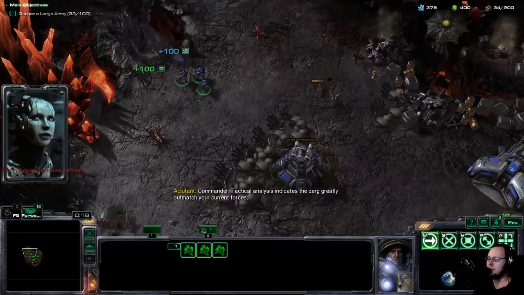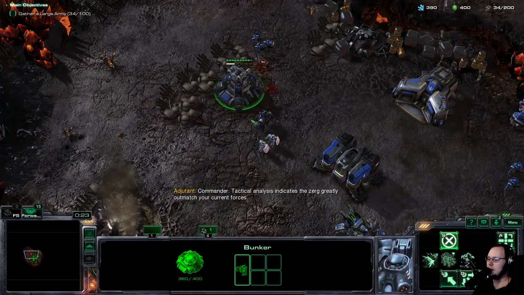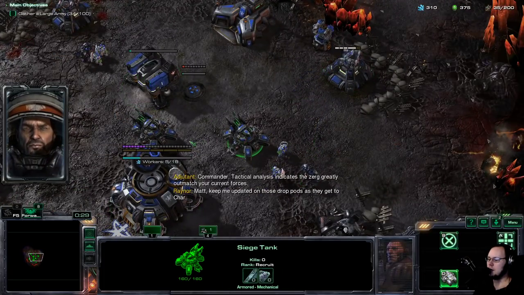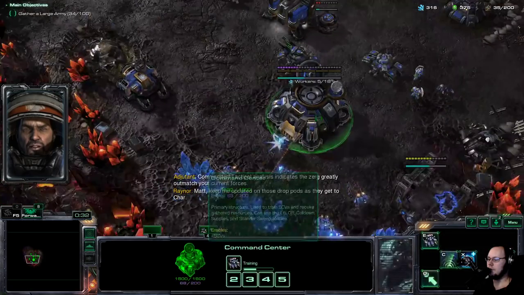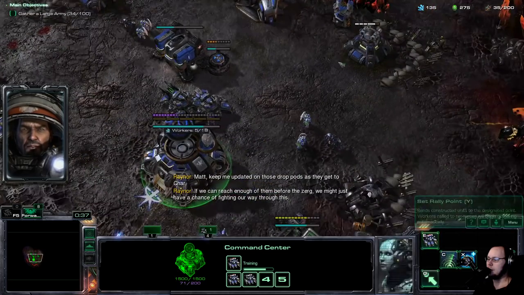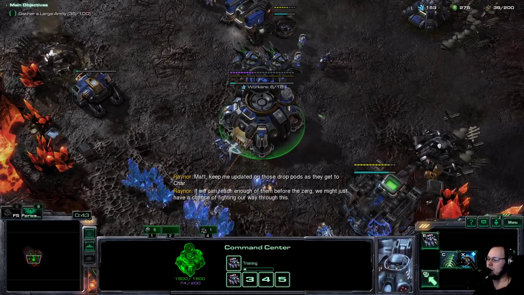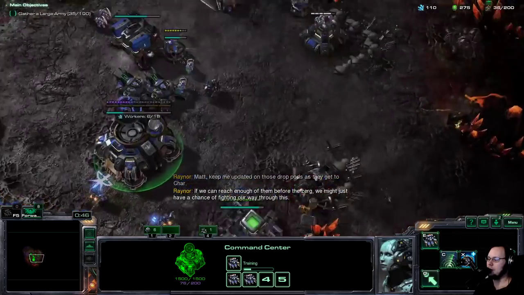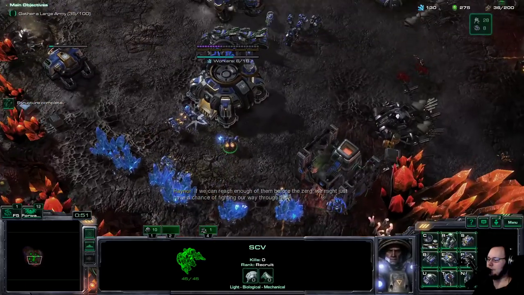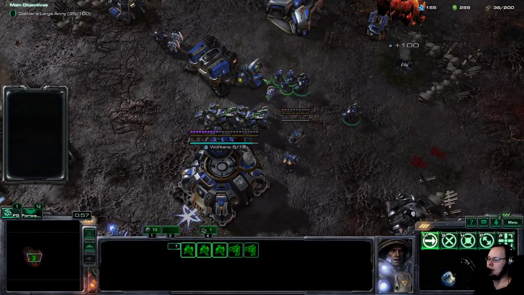So we're going to grab over here. We're going to take these out and be prepared. Matt, keep me updated on those drop pods as they get to Char. I'll get one of those upgrades, attack upgrade, and I'm a little bit concerned about the placement of these bunkers. I might just salvage and pull them back pretty early. Yeah, I think I'm gonna do that. It just seems safer. I want to be able to cover these tanks as best as I can.